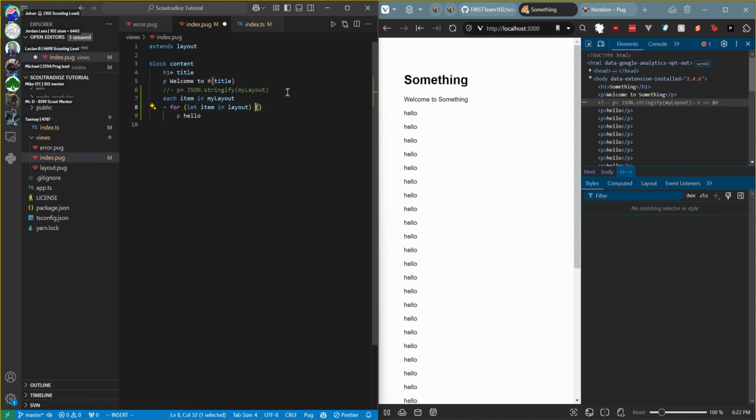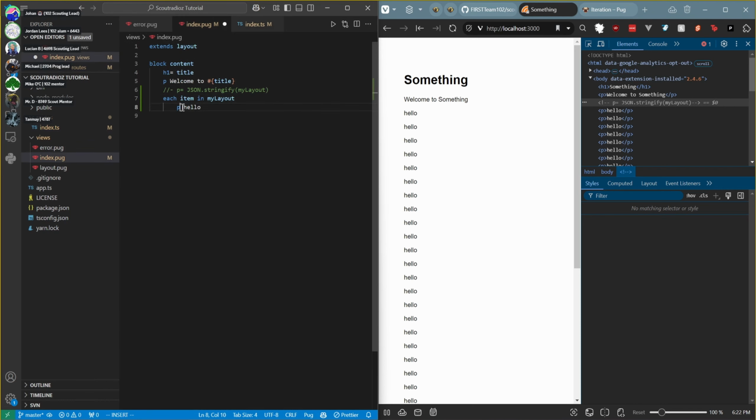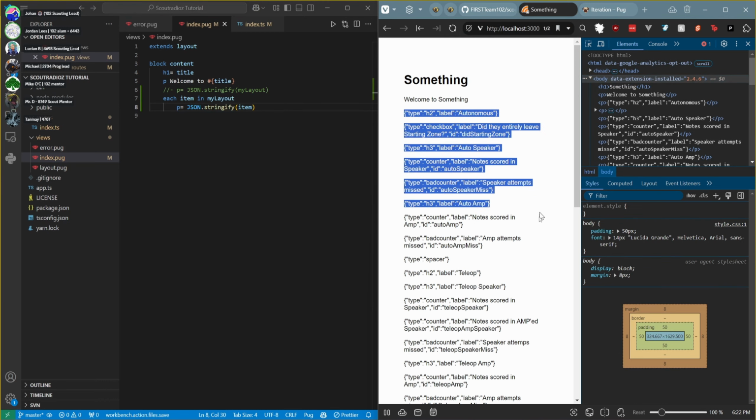And then this code executes, and item is the variable name assigned to this thing and that thing and that thing. Oh, sorry, it should be my layout. So P equals, do the same thing, JSON.stringify item. Save, hit refresh, and now we have all these items.